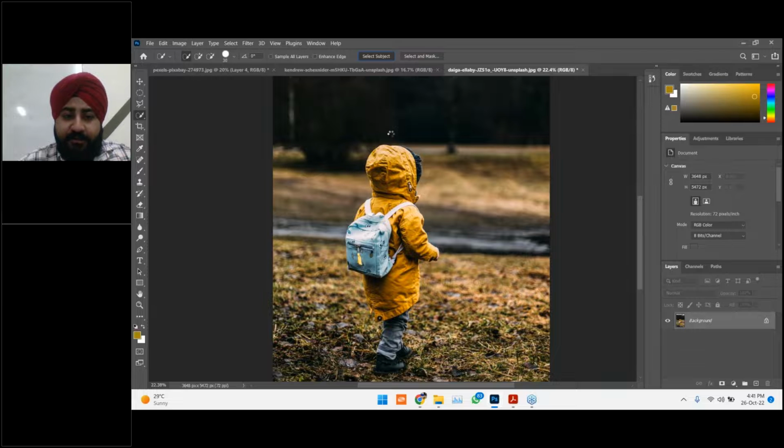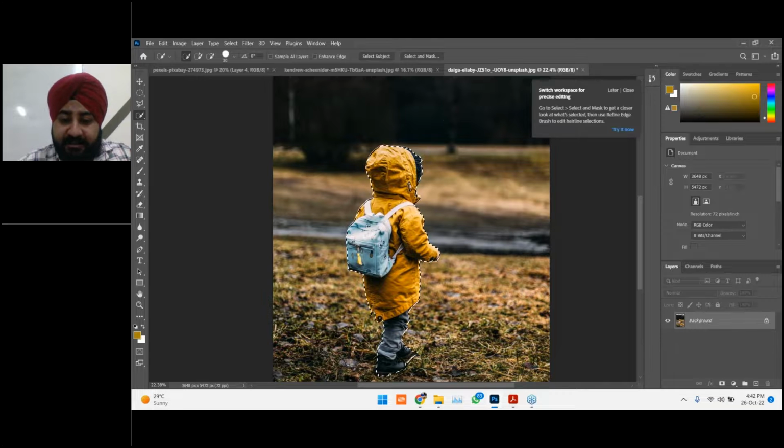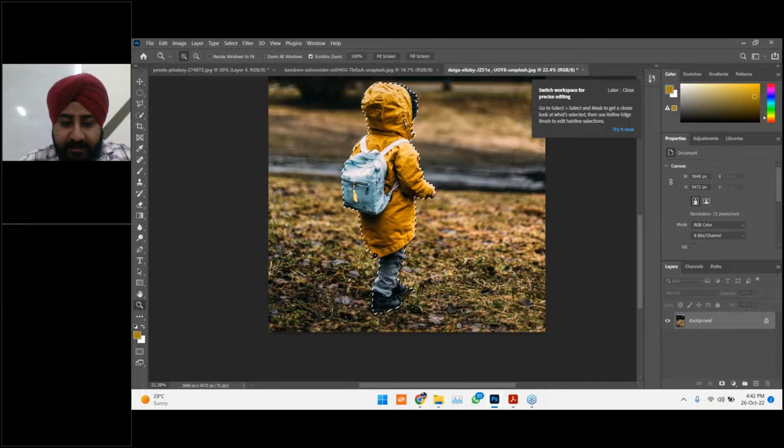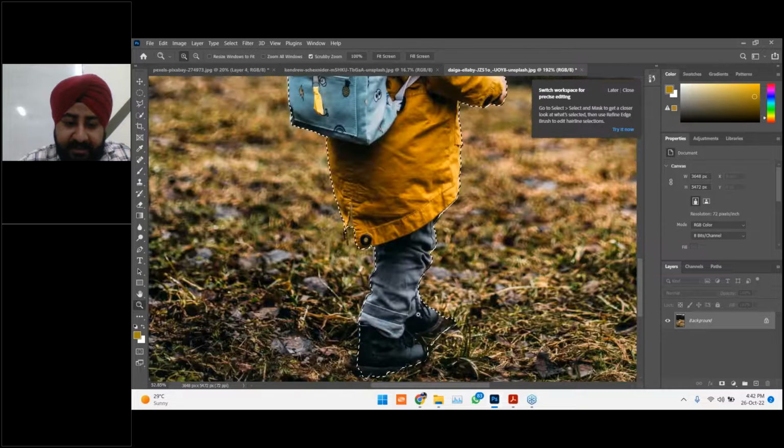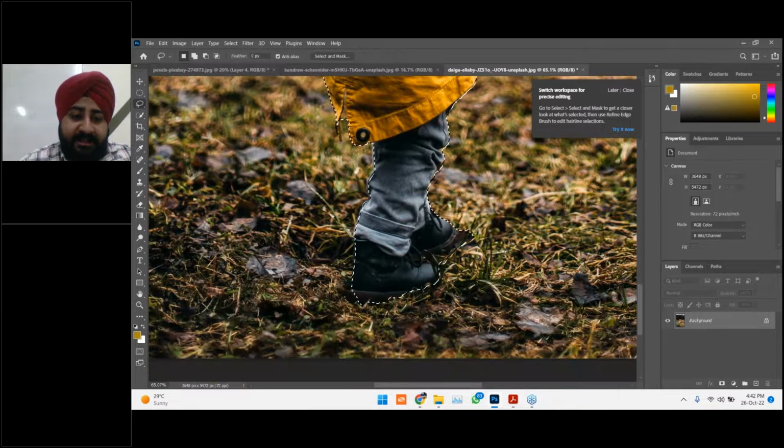This is in the newer version of Photoshop. Or you can select manually with these tools to select the subject. Even this is not perfect this time. I have to make adjustments. See, somewhere it has done its job perfectly, but still it needs improvement.